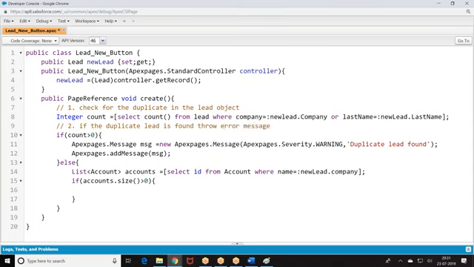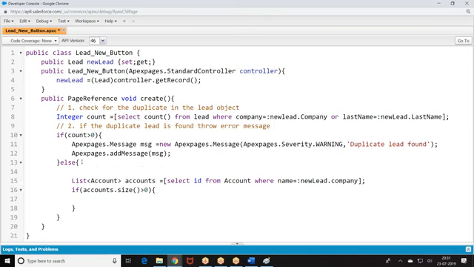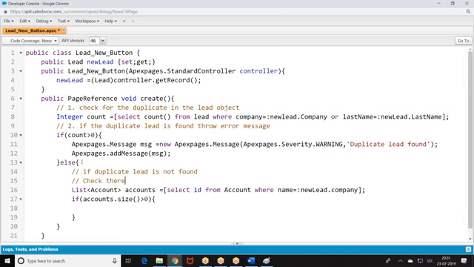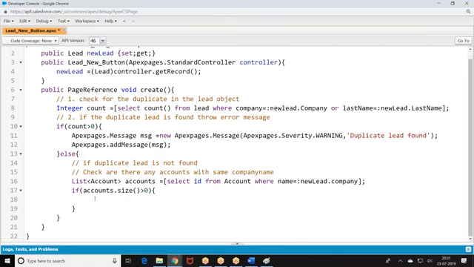Listen, don't write. Then, if a duplicate lead is not found, then check whether there are any accounts with the same name. If there are any accounts, then what are we supposed to do?